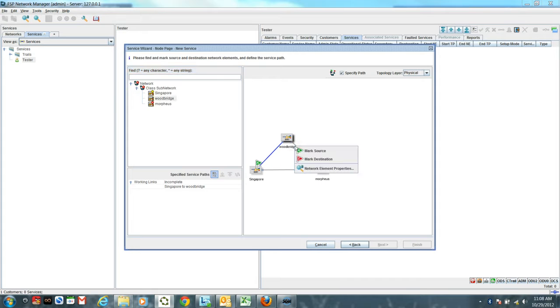Deliberately choosing my working path, I'm choosing it through a node that is not necessarily connected between the two. However, it's simply a pass-through point, be it on our working or our protect side of our ring. It doesn't really matter, as long as it's in the physical path.